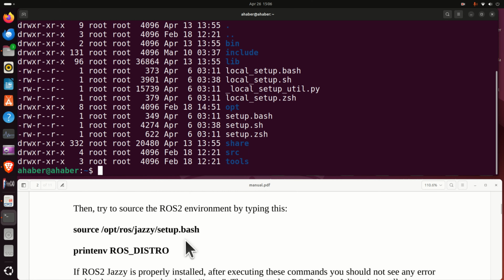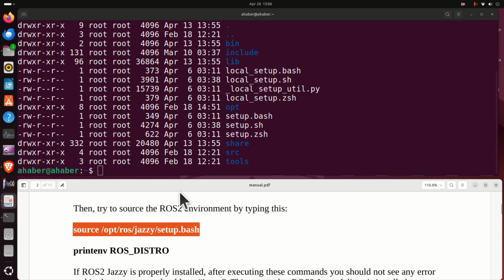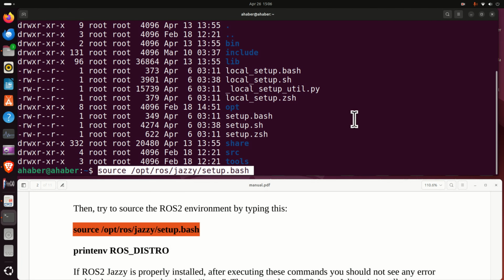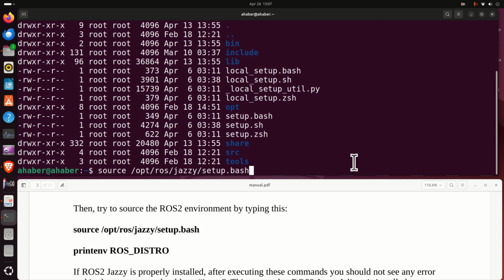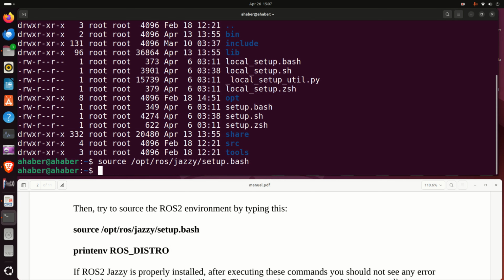However, we still need to perform several verifications. One of the most important verifications is to try to source, or better to say to execute, this setup.bash file from the installation folder. And if you don't see an error, this means that most likely ROS2 Jazzy is properly installed and configured.